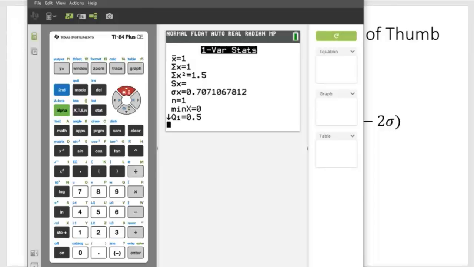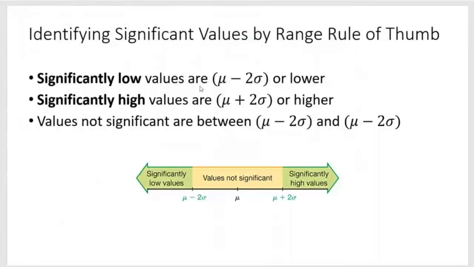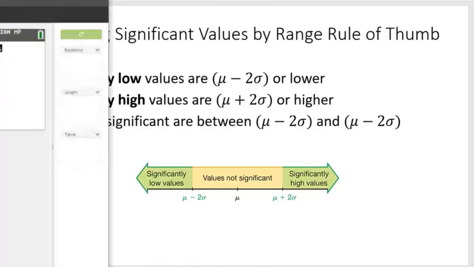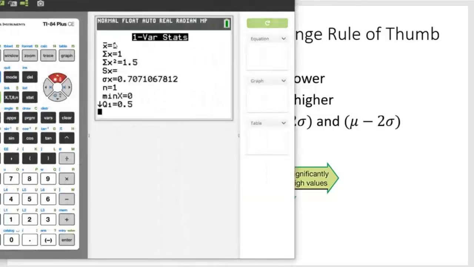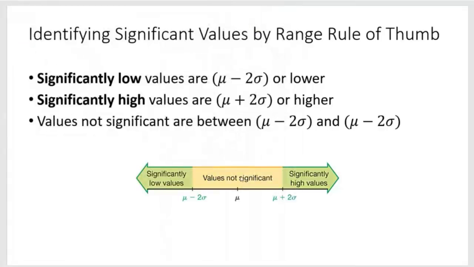So it's 0.7. And you'll be able to use that to determine if we have significantly low or significantly high values. Because for significantly low values, generally we're going to try to do the cutoff at plus or minus 2 standard deviations from the mean. So if you think about a particular number that is your mean, so here the mean was 1. The average number of heads that we would get from that coin toss is 1. Average being the non-statistical word, but the mean then is 1. 2 standard deviations below and 2 standard deviations above are where we kind of have the fence for determining if something is significantly low or significantly high. And we've talked about that some before.